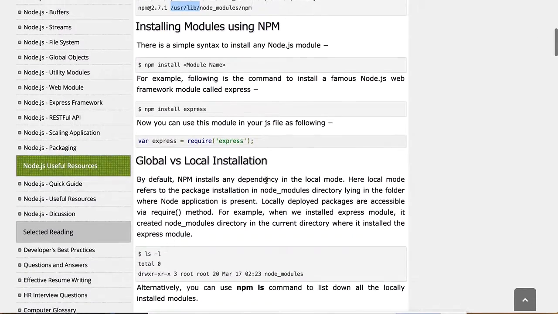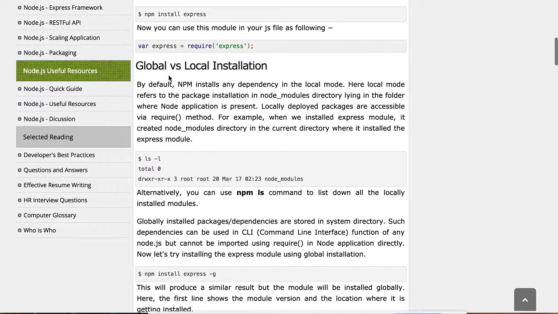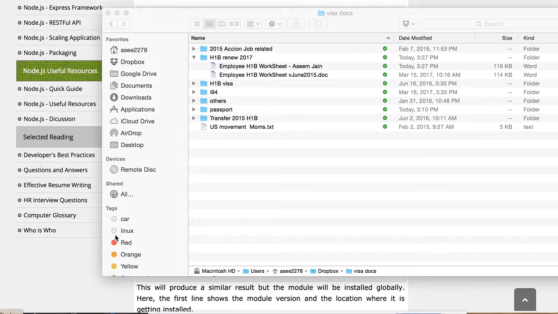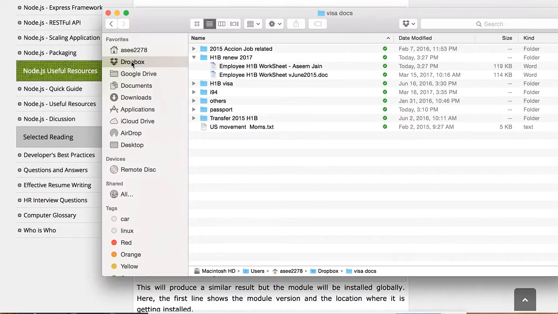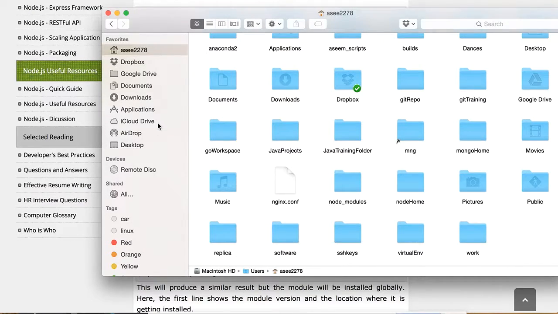Installation can be done at two levels. One is global level installation, and second is local. This is to understand that each project will have its own installation. Instead of getting things installed on the root, it will be at its own place. For instance, I have a project. I'll just show you my project.